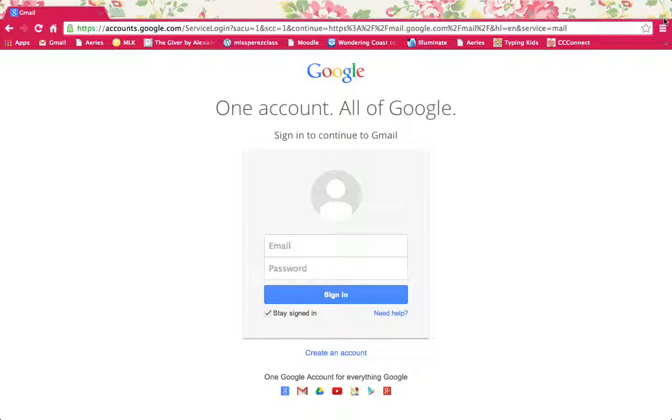So the first thing you're going to need to know is that you need to go to gmail.com. So in the web browser, you would type in gmail.com and it should take you to this website. Now mine automatically saves as my name, but what I want you to do is you're going to sign in with your email. So the first thing that comes in your email is the year that you will graduate from high school.